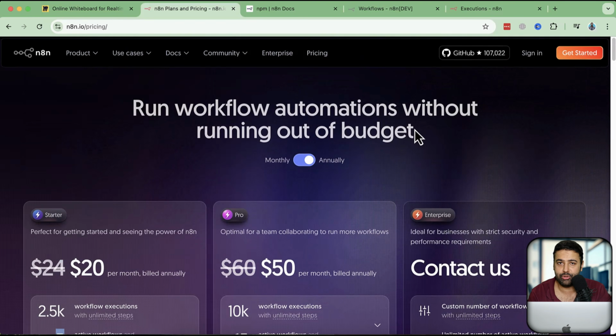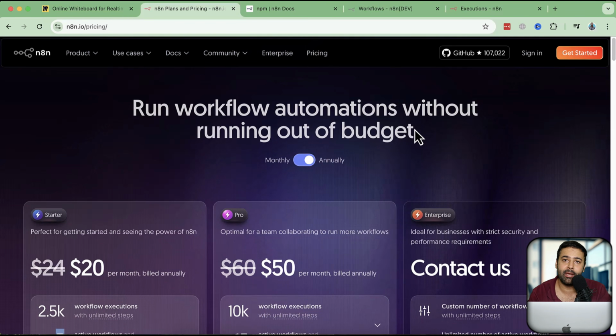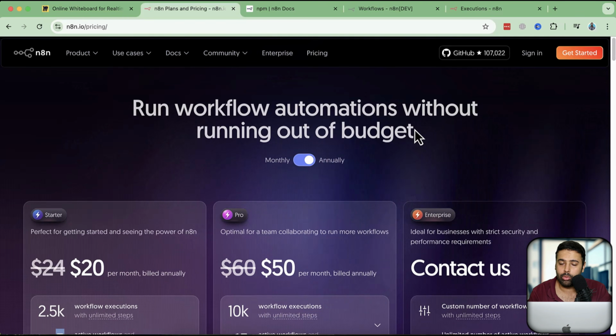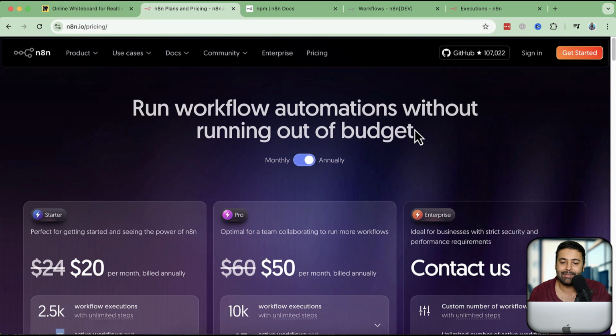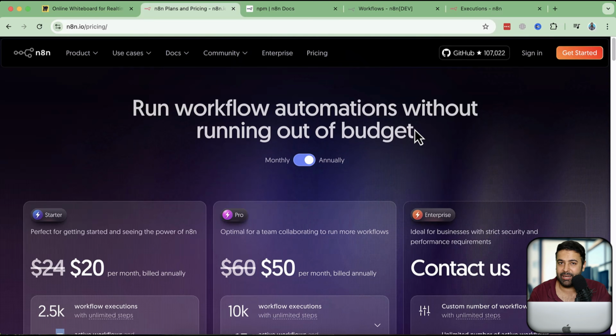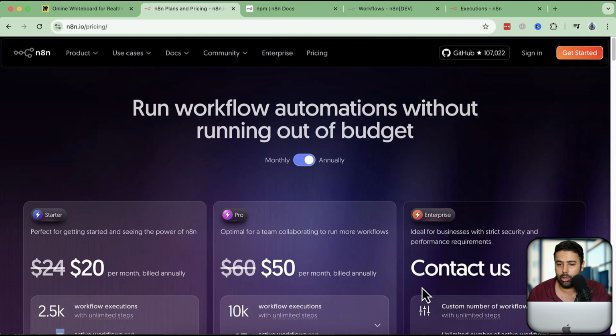But there is also an open source version which we can download and then deploy on our Google Cloud, or whatever cloud system you're using. I've already created a detailed tutorial on how you can install N8N on your cloud completely for free. And I just showed you guys how to install the localhost version.